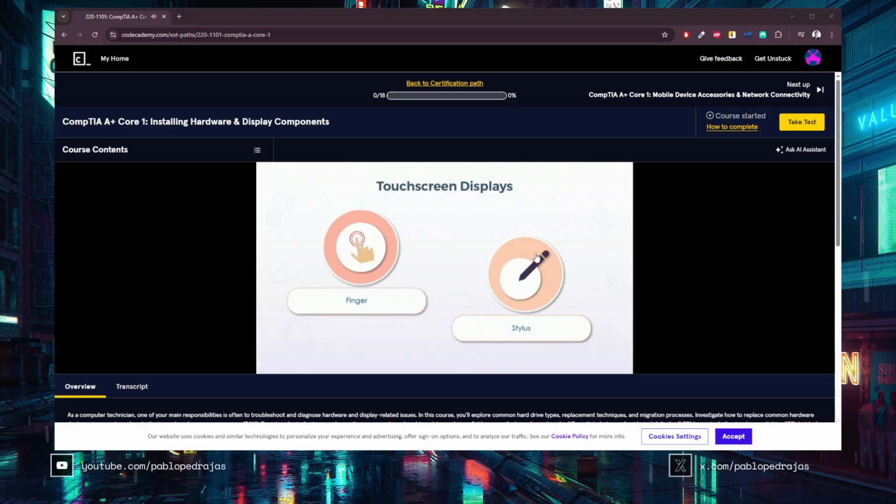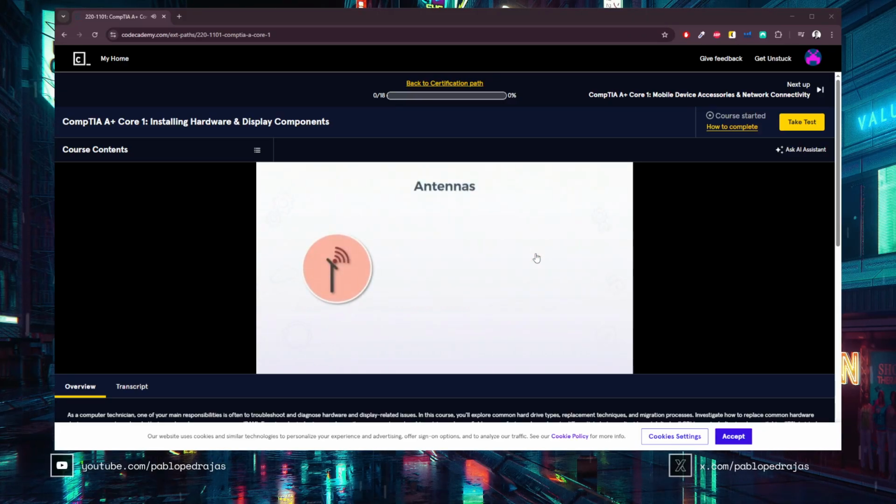cursive writing. Now, while this next component really doesn't play any part in how you view the display, it is worth mentioning the antenna, because if you're working on the display of a device, particularly a laptop, you're bound to encounter one or more antennas, as the screen is where the built-in antennas are placed. This is because on a laptop, the screen is the upright or vertical component, so it's the highest point of the device, if you will, and therefore the best placement option for ensuring the best quality signal.